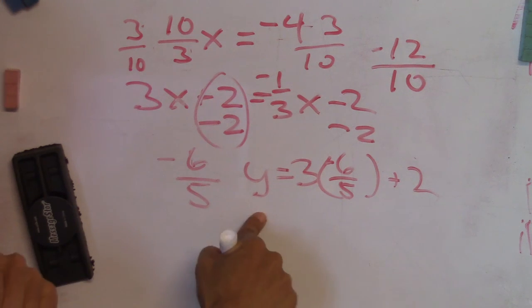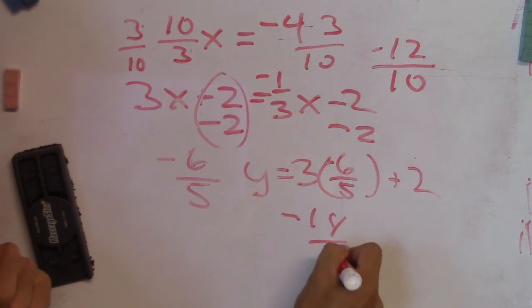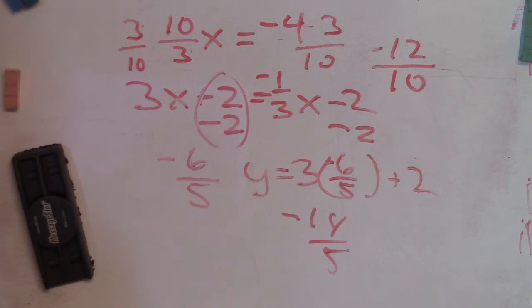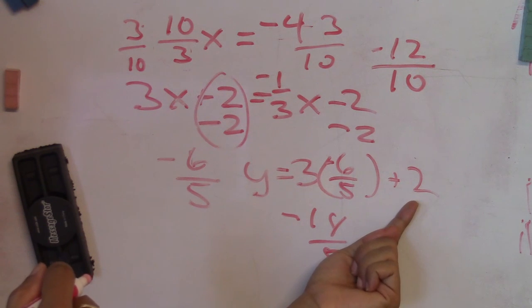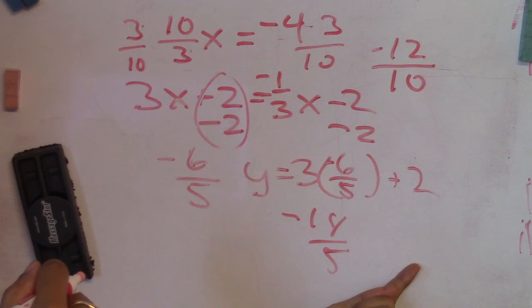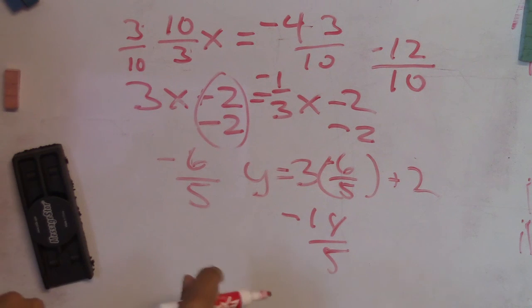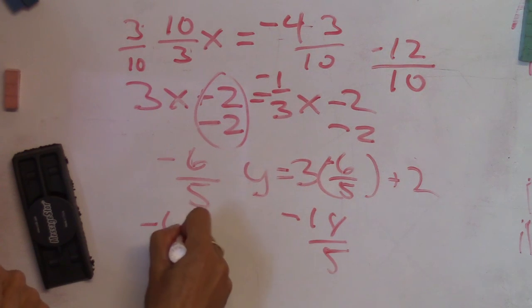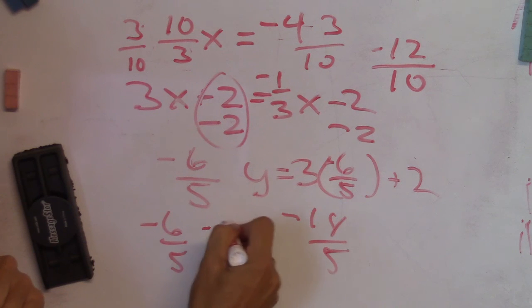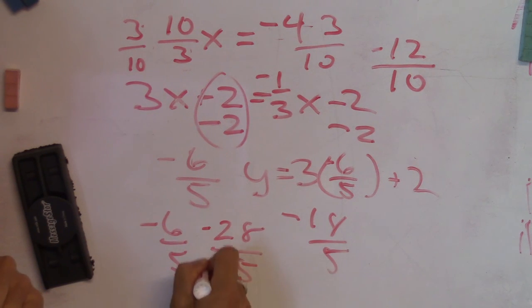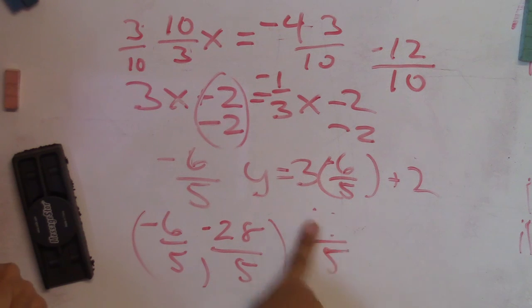Wait, how did you get -28/5? I like -18/5. Oh, I see what you did. Look at you, how fast you are. You just made common denominators and added them together. I see. Because that's just the same thing as adding 10 over 5. Okay, so -28/5. I like it. Done. And if we have -6/5, and then -28/5, there it is. There's my solution set. There you go. I like it.